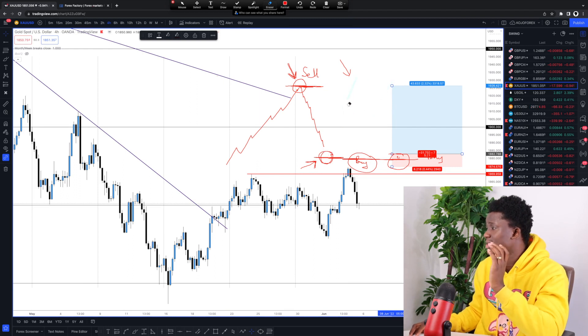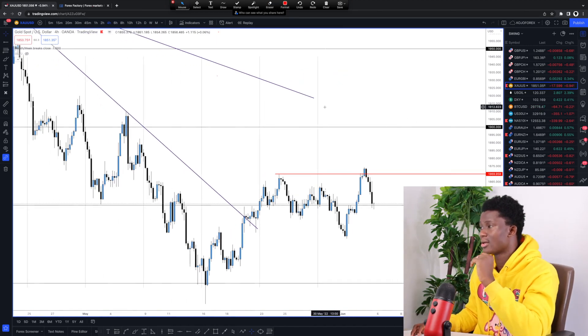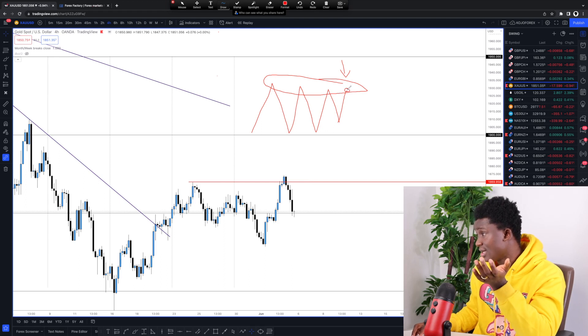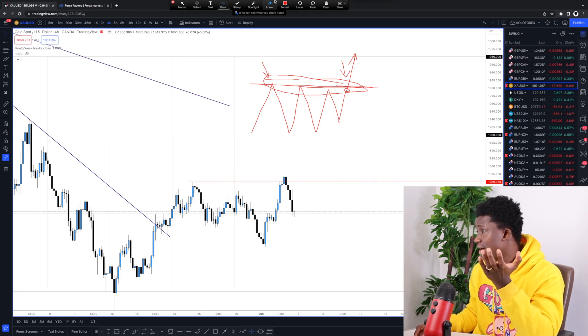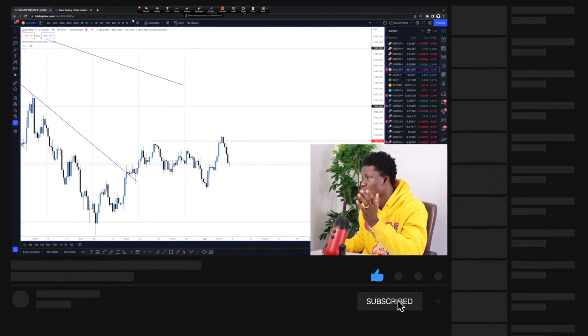Let's take some practical examples. The old school way was to see the market bounce multiple times from a level and then jump in when price returns — but that approach creates fake-outs and manipulation that trap retail traders. You don't want to be the trader waiting for bounce after bounce and then jumping in when it's obvious. Use the smarter approach I've just explained.